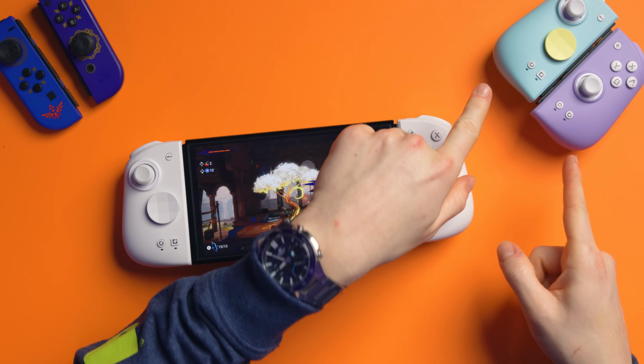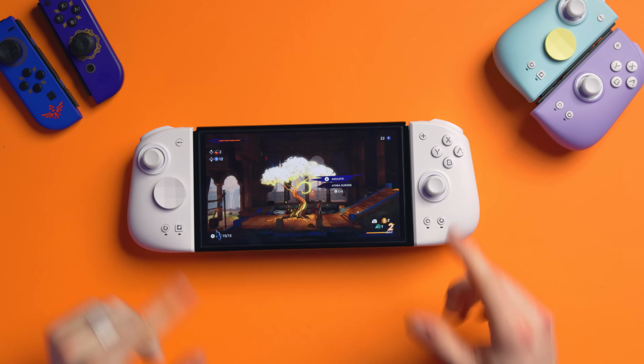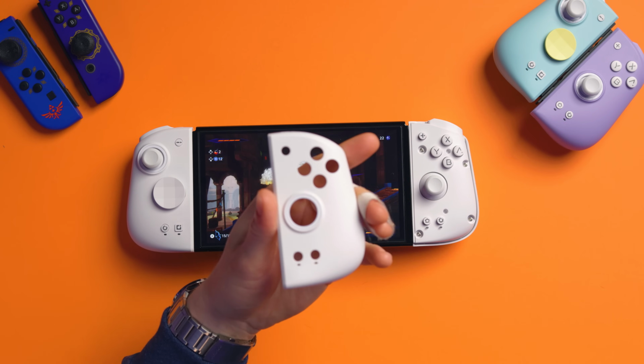Does it come in black or any other colors? Not at the minute. The only colors you can get are the M6S in this turquoisey blue and purple, or the M6 HDs in white. There's no other colors at the minute. But of course, as I keep saying, you could mod these faceplates. You could hydro dip them, paint them, whatever you want to do. Obviously, you probably want to be a bit more advanced with mods to make them look good, but you can get them modded, or just ask MOBAPAD. You just tweet at them or go on their Facebook and say, give me more colors, and maybe they'll do it.